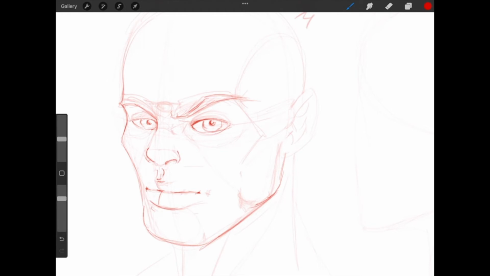Okay, so now we've got a facial structure, and let's go ahead and I'll add this little muscle here. I'll add the little indentation in the chin. I'll add his neck, and I will curve this neck, and I will give him kind of this muscle here that connects to the back of the neck, and it also connects over here. And then I will draw in his ear.